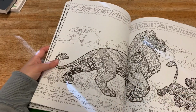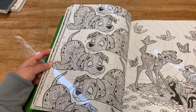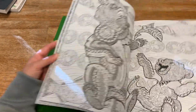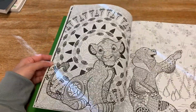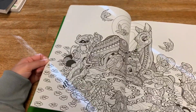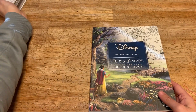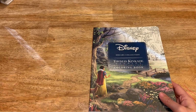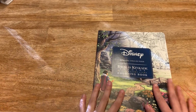I see myself coloring that, that's super cute. I would color a lot of these, and I can't wait to actually try one because I haven't colored anything in it yet. And I know you'd probably notice this, like, wow, you haven't colored in a lot of your books. You're right, which is why I said I want to try to start coloring in as many of the ones I haven't touched as possible, because I have a lot of books and not enough time.